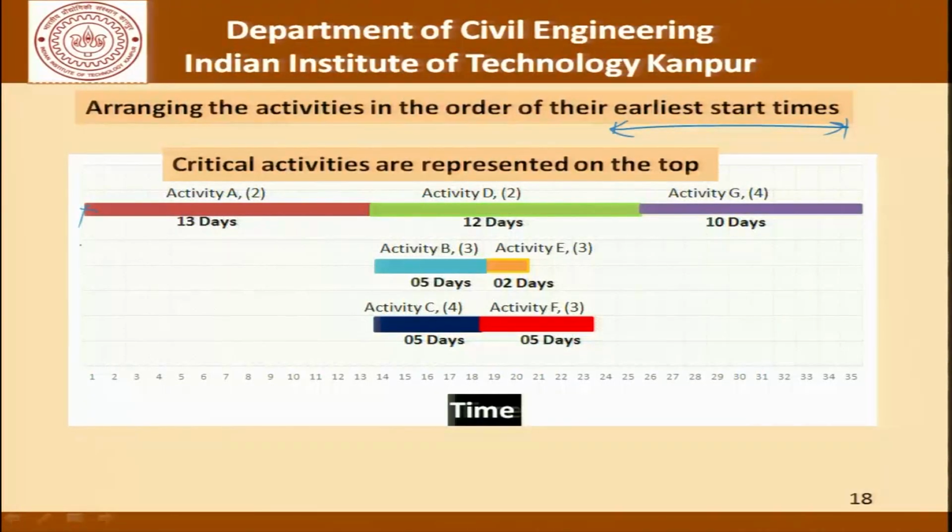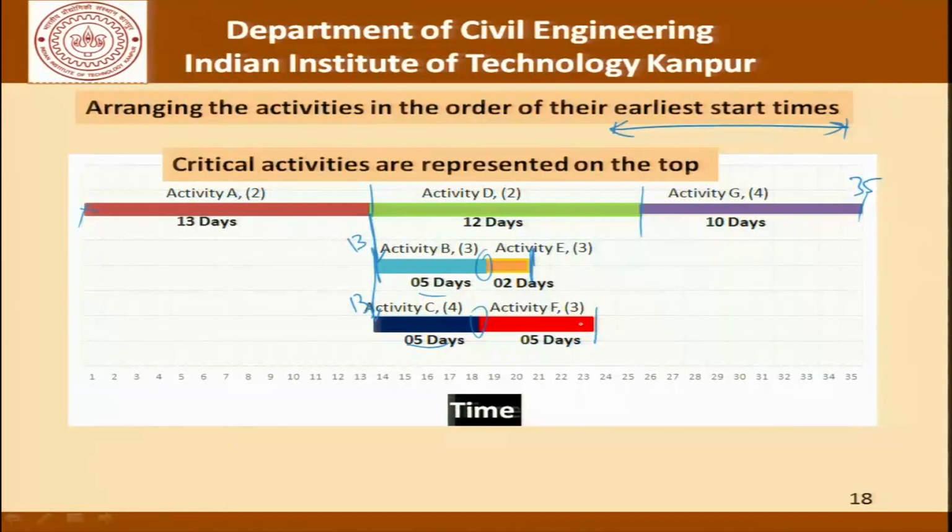So A obviously starts here, finishes at 13, D which follows this is completed here, G is completed here, and this is 35 days. As far as B is concerned, you will recall from the diagram that it depends on A and therefore can be started as soon as A is completed, and the same thing is valid for activity C. So these activities start here on, let's say, 13 and are completed at whatever times depending on their durations, and we reach these points as is shown here.